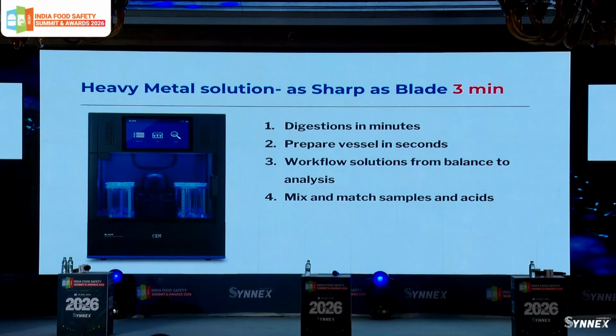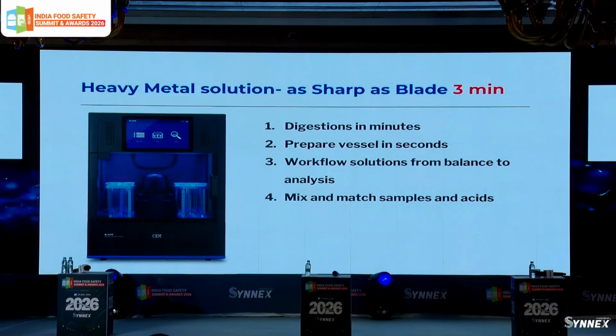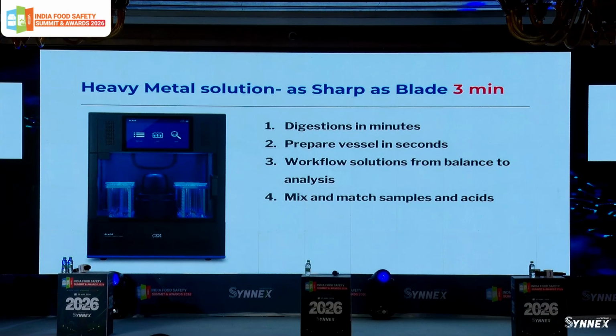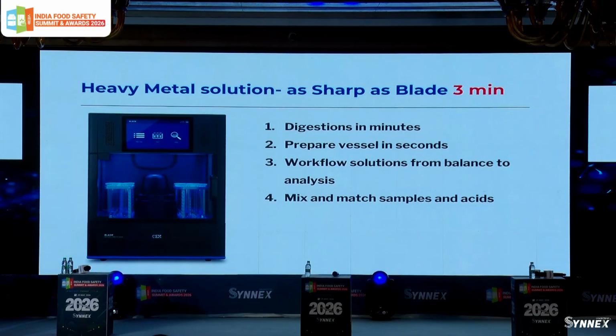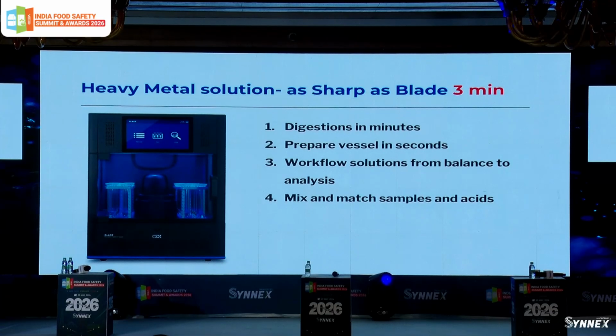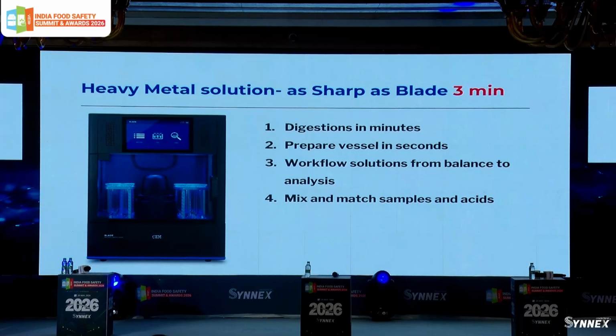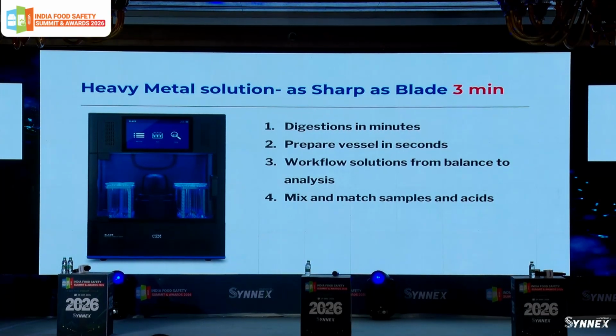Heavy metals, most of you are using ICP-MS, ICP-OES, and microwave digestion. In that microwave digestion, you have 40 samples, 25 samples, or 16 samples. But when you are hitting the rotor, heat dissipation is happening and you are filtering a sample. For example, you have taken a 0.5 gram sample, digested it, and are estimating heavy metals in it. But when it is undigested, you filter it, throw away some part, and then say it is 0.5 ppm mercury. So the analysis is wrong. Your digestion should be very clear, no filtration required.